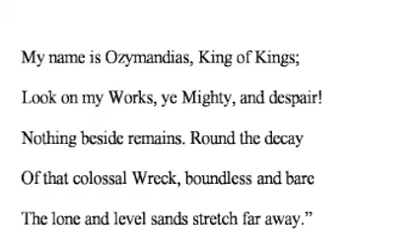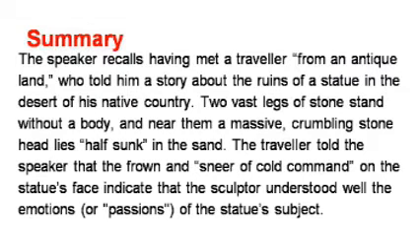"Boundless and bare, the lone and level sands stretch far away." So what remains now is just the boundless, which means without any boundary, long stretch of sand in the desert that we see today. Nothing else remains. So with that we come to the end of the poem. Now we will see the summary and the analysis of the poem.